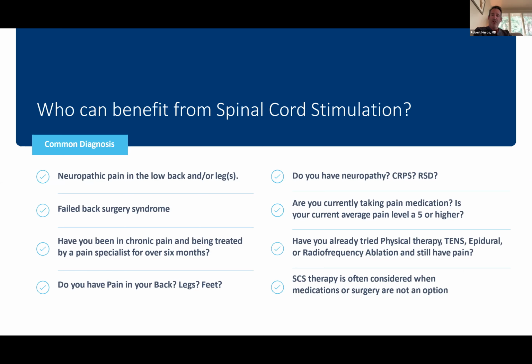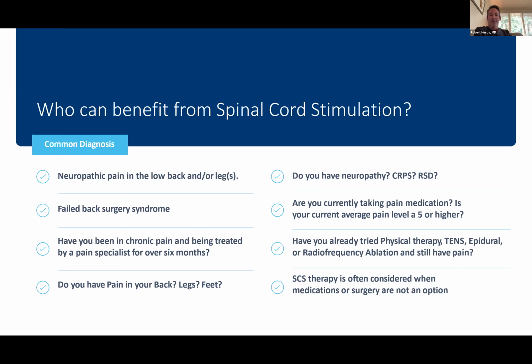So if you have a chronic nerve pain syndrome, like one of those that we've mentioned, and when we say the word chronic, we just mean it's been there a while, and really by definition, that's over 3 to 6 months. So if you've had this for a long time, you've been treated, you've had conservative therapy, you have pain in your back or your legs or your feet, it's not for mild pain. This is an implanted device in the spine. So this is not something that you consider for somebody who's had 3 weeks of mild pain. This is a bigger thing.